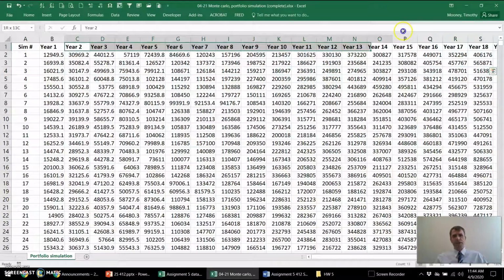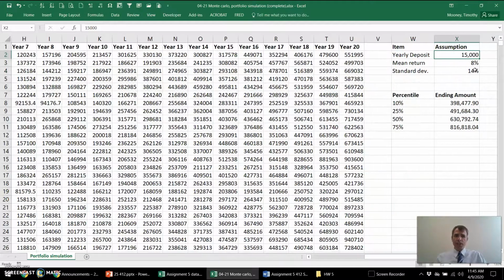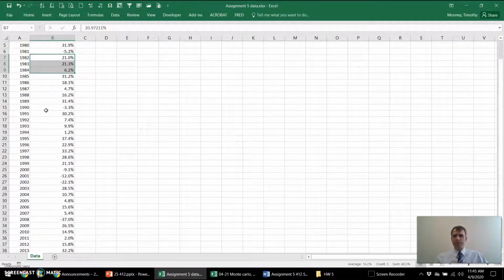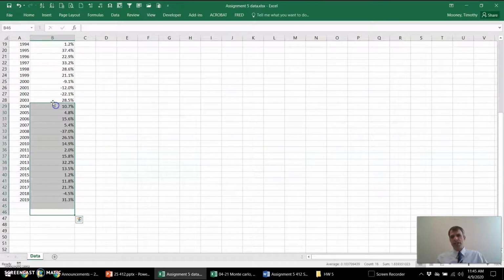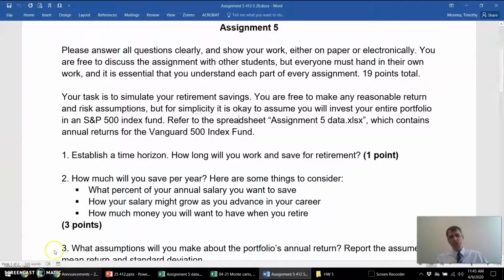For now, focus on building this assignment, maybe with this retirement simulation as a basis, but hopefully you'll have a different investment horizon, and your deposits will grow over time. The assumptions about risk and return will hopefully come from the data that goes along with the assignment. You can choose to use all of this data or some of it. It's up to you to make that assumption. And I'm curious to see what you come up with.